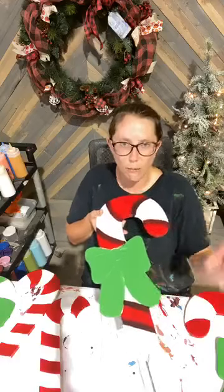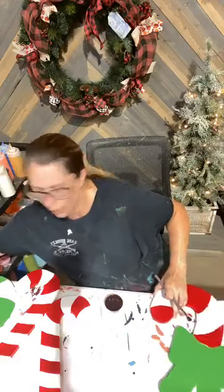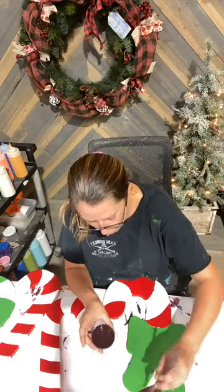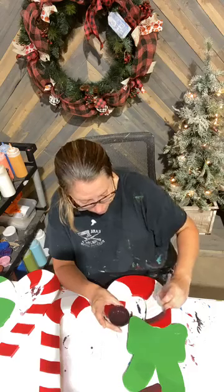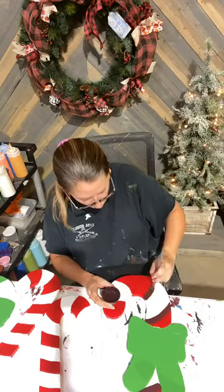That's just my first one. All I did was follow along with my etch lines with my shader number 12. I'm going to move it and do the same exact thing with all of these pieces. This is the nice part about painting multiple pieces with the same colors — a lot of your Christmas pieces are going to be red, white, green, and you can really knock out a lot of pieces at once.